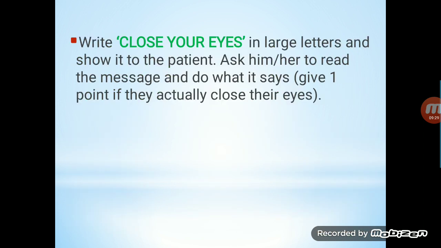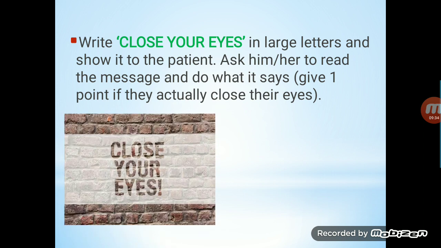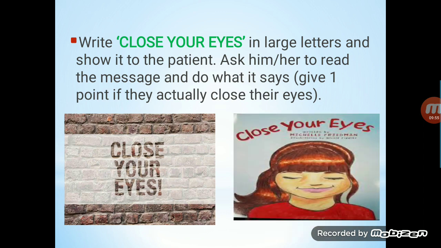So the next is you write "close your eyes." Okay, on a white paper and in large letters you write "close your eyes" and tell him or her to read the message and do what it says. Here it says close your eyes, so the patient needs to close their eyes, right? If the patient can read "close your eyes" and do exactly what it says, that is close their eyes, then you give 1 point.